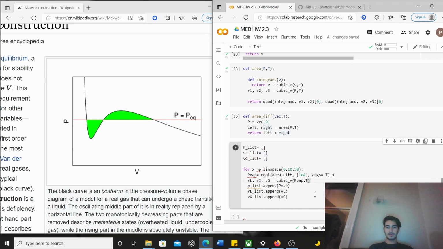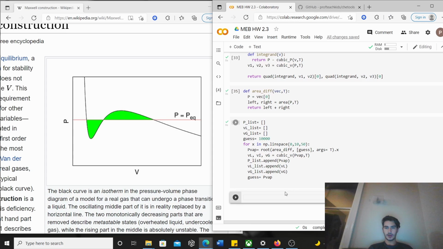So one way we can change this is to call it guess. And then up here, we say the guess is equal to, let's say, 10,000 for now. But we're going to want the guess to remain as similar as possible to the pressure that we calculated in the vapor pressure. So now we want to start plotting this stuff.